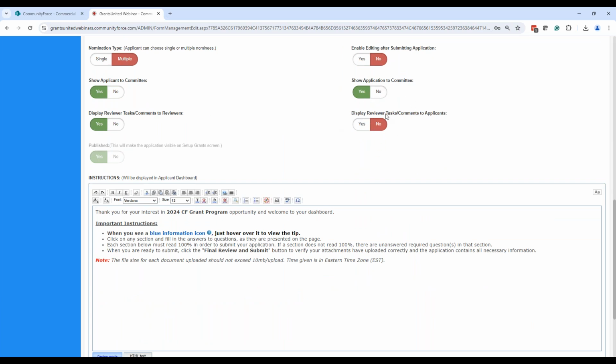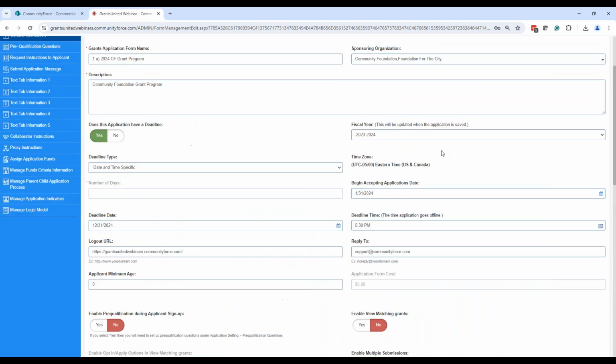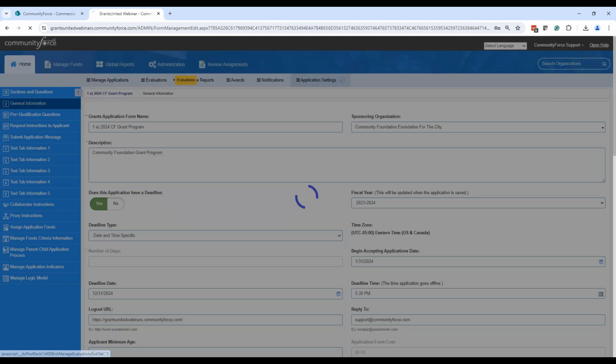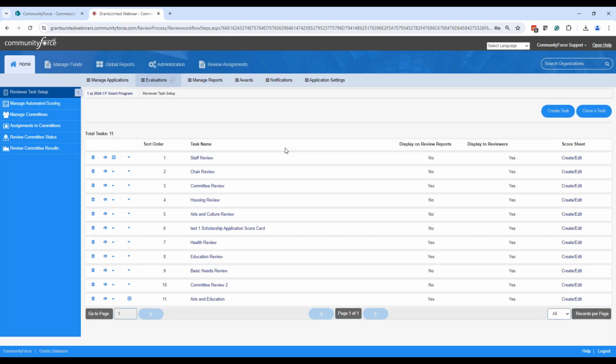If you enable this, only then the applicants will see. But more often than not, the majority of our clients do not allow the setting to be enabled. So that's completely up to you if you do want your applicants to see, but if you don't want that, please make sure that this is disabled. And by default, it is going to be disabled. So don't worry, your applicants cannot see the scores, they cannot see the reviewer names or anything else, okay?